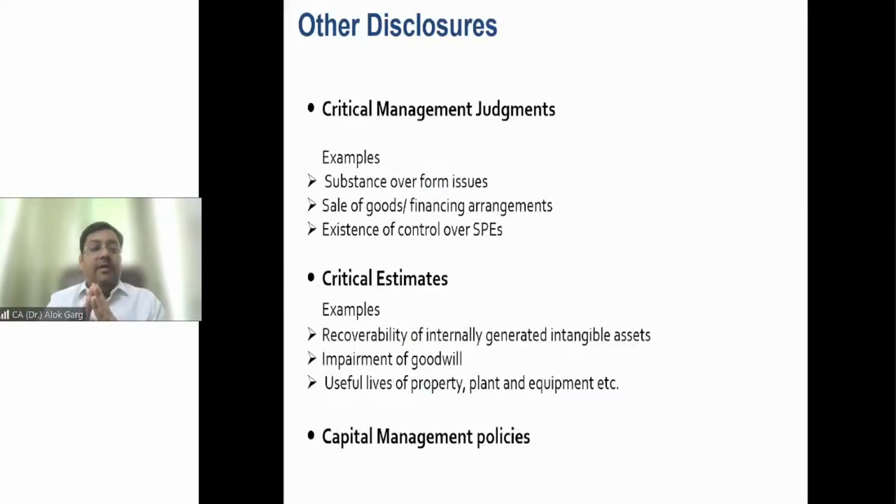Other disclosure is a very, very important part, and I'll show you practically. Friends, if I talk about the balance sheet, there are accounting policies, right? And we were disclosing these accounting policies in the IGAAP financial statement as well, in the old accounting standard era. In our balance sheet, everything is not accurate. Some numbers are estimated also, right? Like provision for gratuity, provision for leave encashment. These are on the basis of estimate, on the basis of actuarial valuation. Asset retirement obligation, site decommissioning obligation, provision for warranty. What are these items? These are not accurate items. These are estimated items, right?